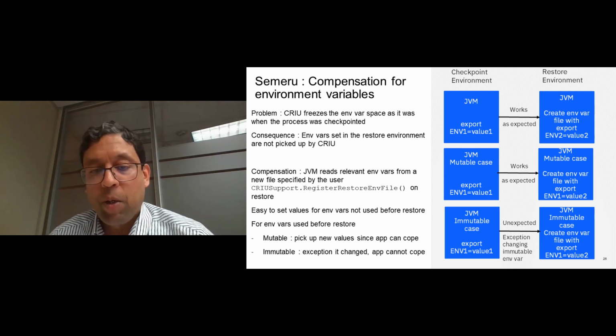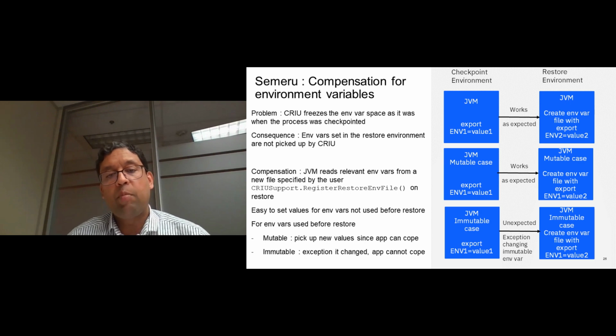So on the right, we show some examples, basically. On the top, you have an environment variable N1, and it has a value 1. We can change that value or add a new environment variable N2 with value 2, and that would get detected and picked up if it was in this file.